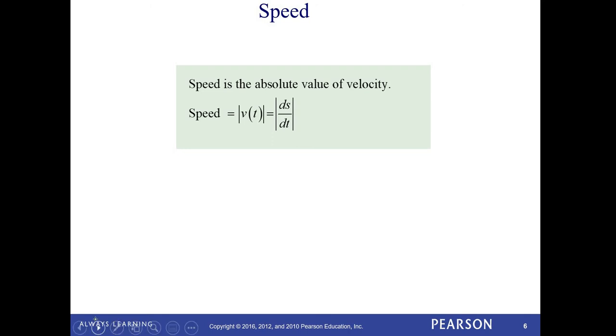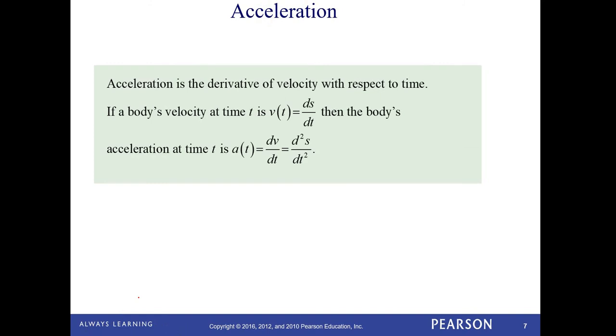So we've done distance formulas, then we've done velocity. Instantaneous velocity is the derivative of distance. Acceleration is the derivative of velocity. So if a body's velocity is v of t, which we got from the derivative of distance with respect to time, then the body's acceleration, a of t, is dv/dt, the derivative of velocity, or the second derivative of distance. So again, a specific application of our derivatives to a specific situation.